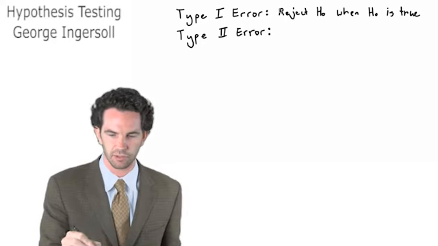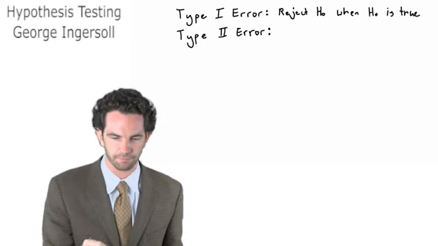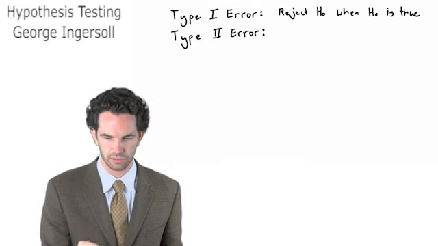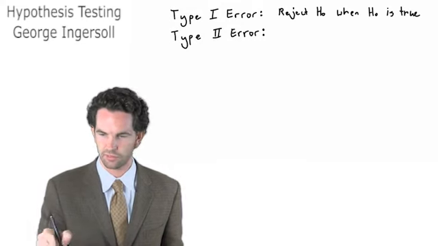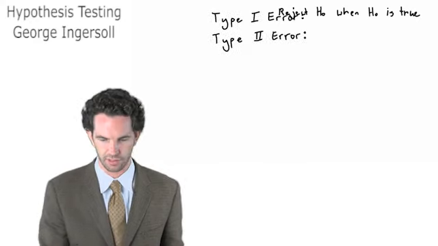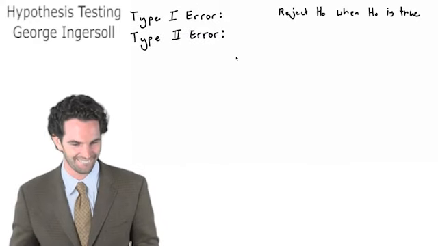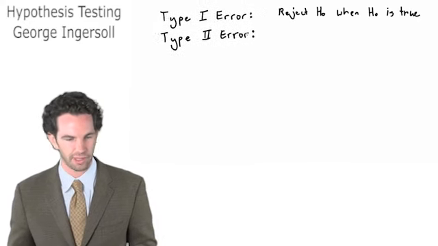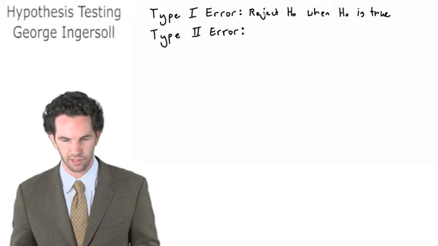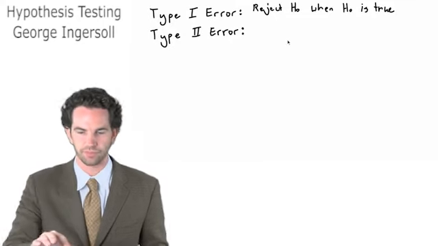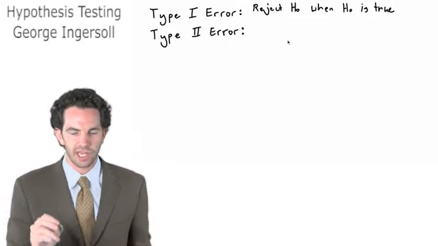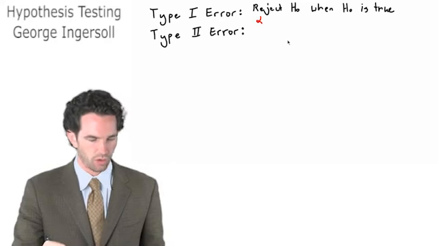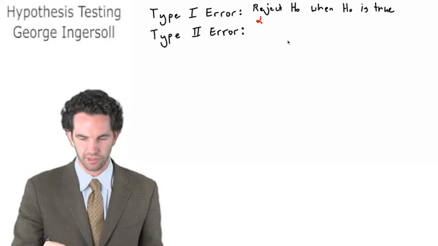Let me actually make a little bit of room here because I want to illustrate something. Not exactly what I wanted to do. All right, well, I'm not going to worry about it. We'll move everything over to the left, and I'll give myself a little bit of room. The chance of this happening is alpha. It's also known as the significance level.